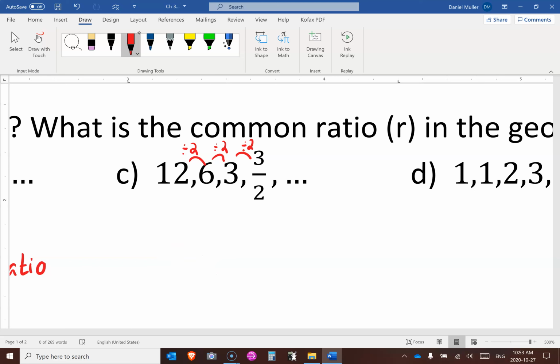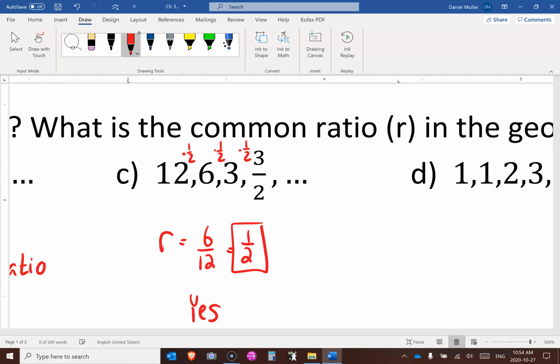Now, how do you actually remember that? Well, you can always do what we did last time. Remember, we go one term minus the previous. Here, it's one term divided by the previous. So 6 divided by 12. And those can both be divided by 6, and so you end up getting a half. So your common ratio, you're timesing by half. It's not even very accurate for me to put dividing by 2. A more accurate statement, even though I was dividing by 2, was that we were timesing by a half every single time. So yes, it does have a common ratio because it's being divided by 2 every single one, or timesing by half.